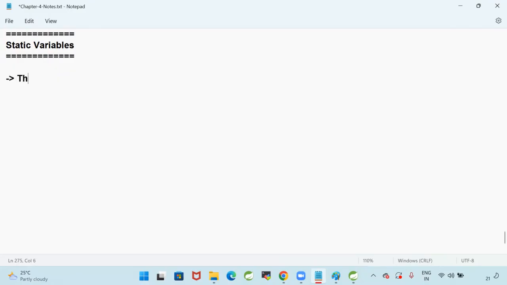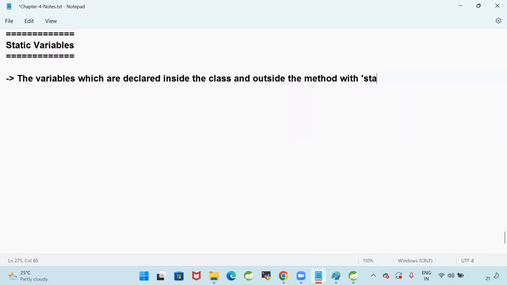The variables which are declared inside the class and outside the method with the static keyword are called static variables.